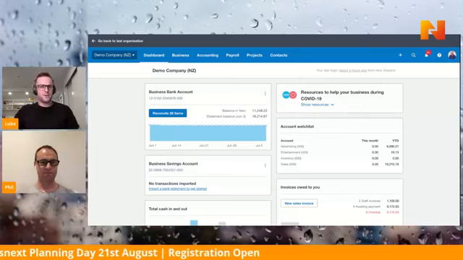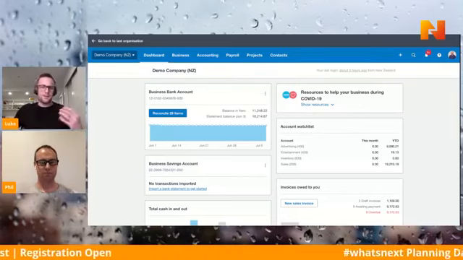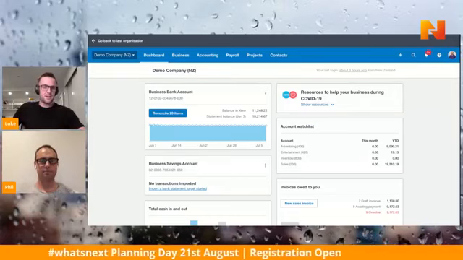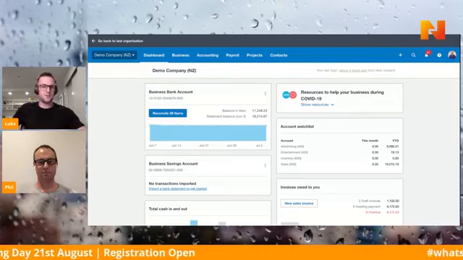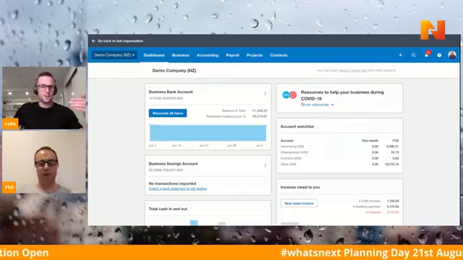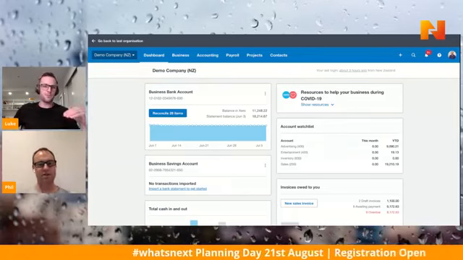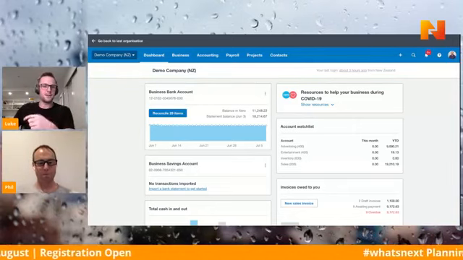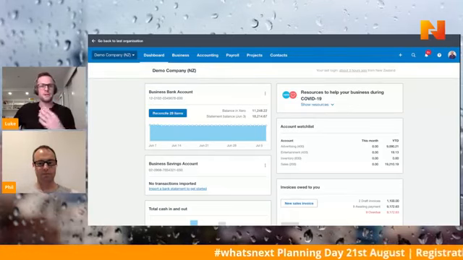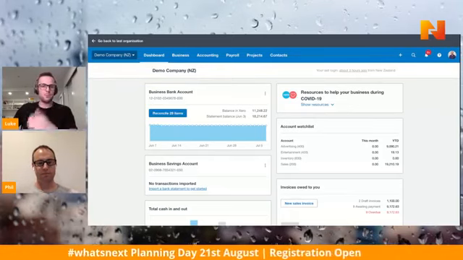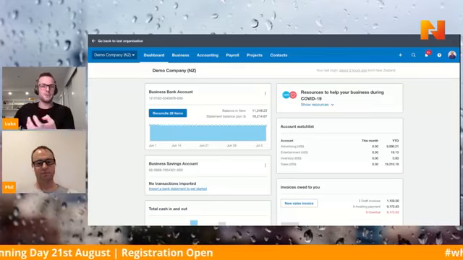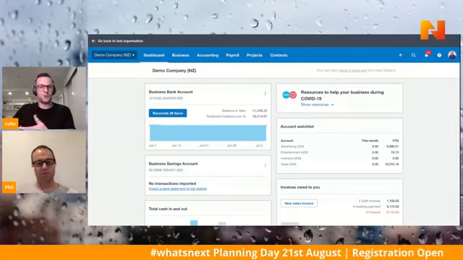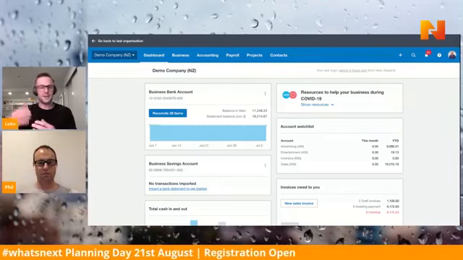Beautiful. To put that into a practical example, let's say someone works out their average tax rate is 20%. So they invoice out $1,000 plus GST, so they invoice out $1,150. I like how you keep the math simple. $1,000 plus GST. Yeah, I'm a simple man. We put the GST straight over, so 150 straight into the secondary account. We're left with our 1,000. Our average tax is 20%, so we put $200 in. Then we're left with 800 in our business account. Then we've got 350 in our tax account, which will cover our GST, and then we're building a nice buffer for tax at the end of the year.